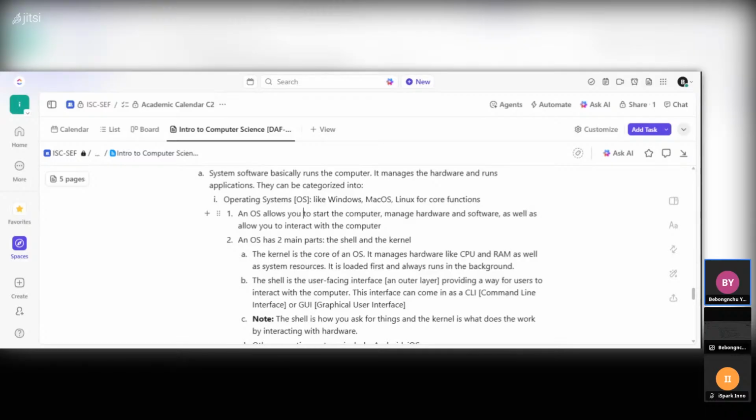Yeah, because you need it for the computer to know that the key you press on the keyboard is the A key, the S key, the caps lock, the shift, right? You need it to interpret the mouse movements. All of these things you need the operating system for. When I double click on this icon, it knows that that's a WhatsApp icon and has to run the WhatsApp software.